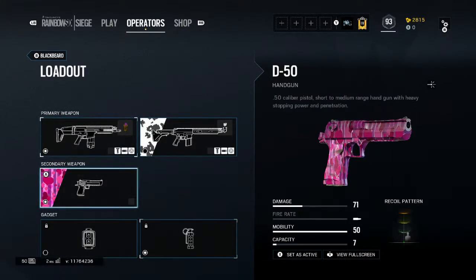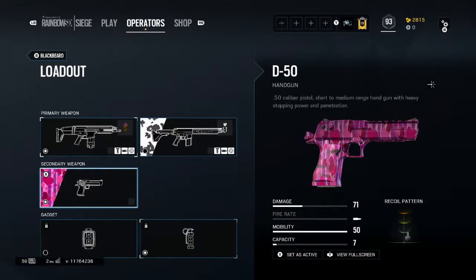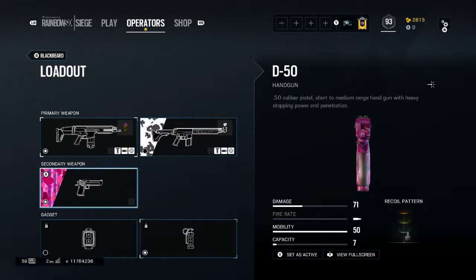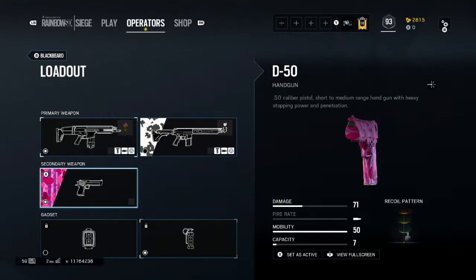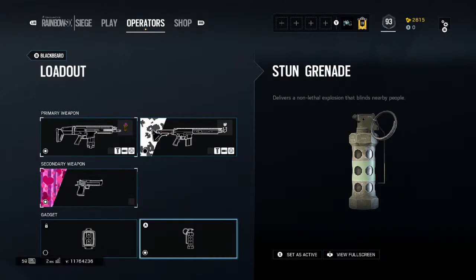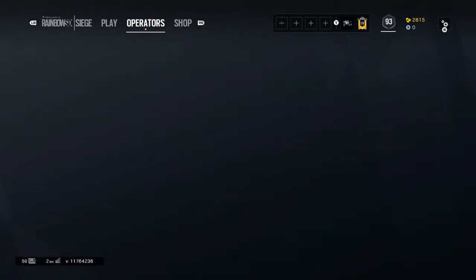And for the secondary, of course, it's going to be the D50 or the D-Eagle. And really, I didn't have a laser sight on it because I don't think it's needed. And for the gadget, I use a stun grenade because I think it's just useful.